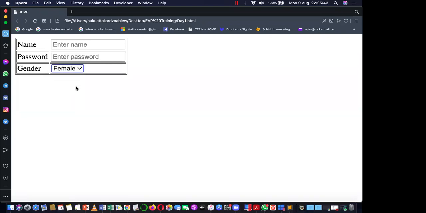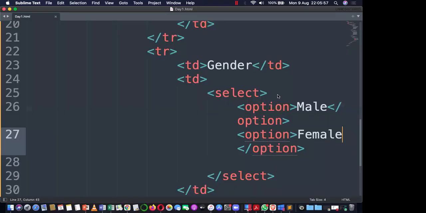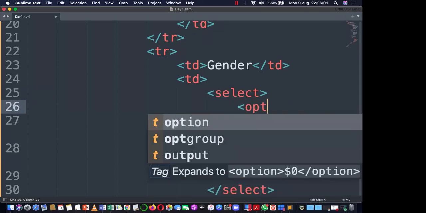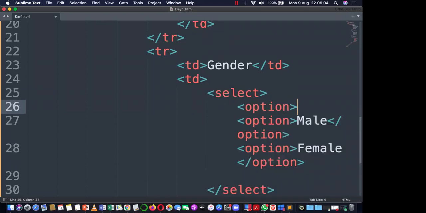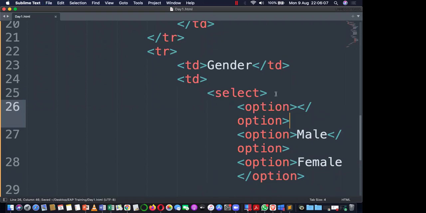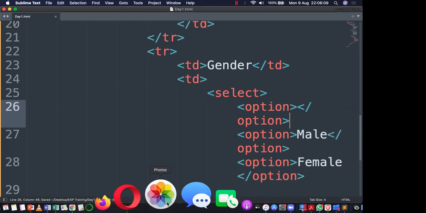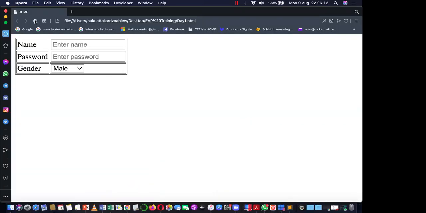Now, with some of them, you realize that when the form starts, you don't see anything unless you click in it. You don't see anything, unlike what you are seeing now, male first, which shouldn't be the case. So normally what we do is you bring in one option at the beginning, and you leave it empty so that I don't put anything in that one. So when that happens, just as it is now, you realize that you don't see anything unless you click on it.